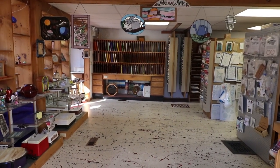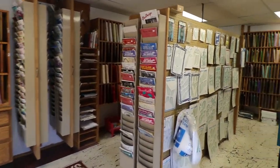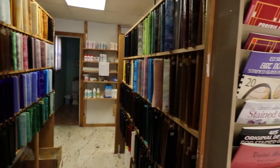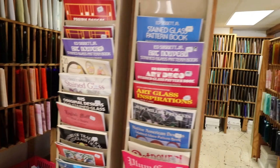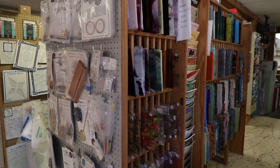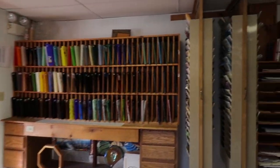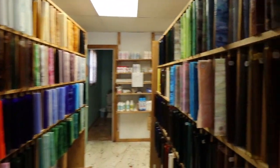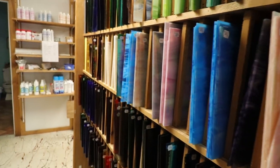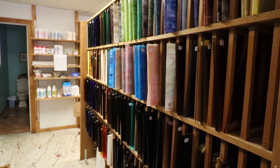Okay guys, here's what it looks like. Glass heaven. Just rows and rows and rows of beautiful glass. As you can imagine, it's hard to resist — you just want to buy it all. But this is my favorite section right here: iridescent. And I'm lucky the owner of this store knows I love iridescent, so she's got some set aside for me already.